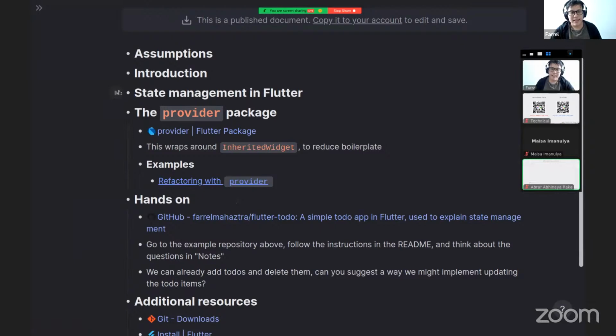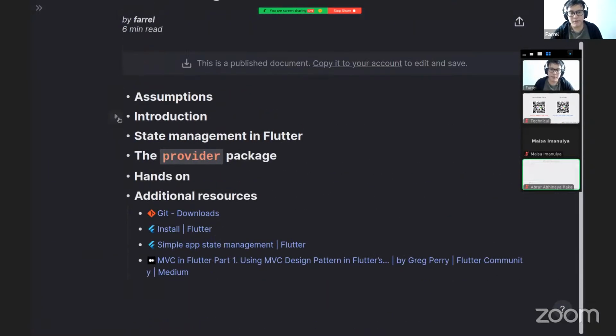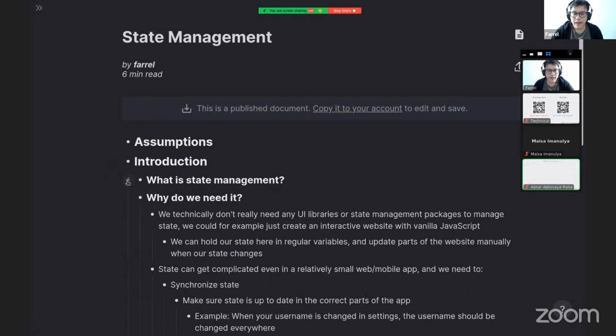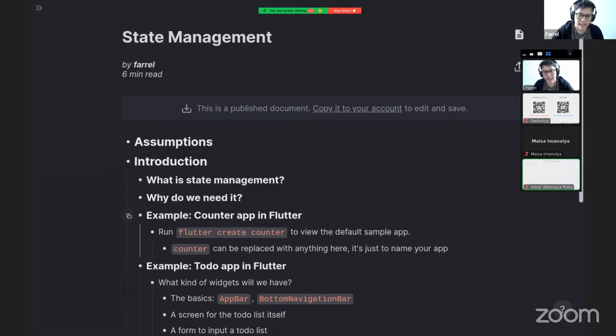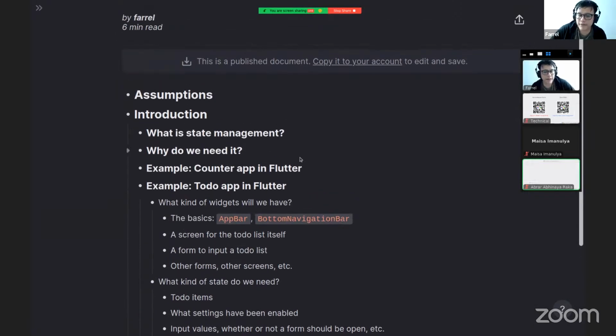Like I said, the counter app is super simple, but you need to be very careful with how you manage the state to avoid the problems that I mentioned before. But let's look at something slightly more complex. Let's think about a to-do app in Flutter.